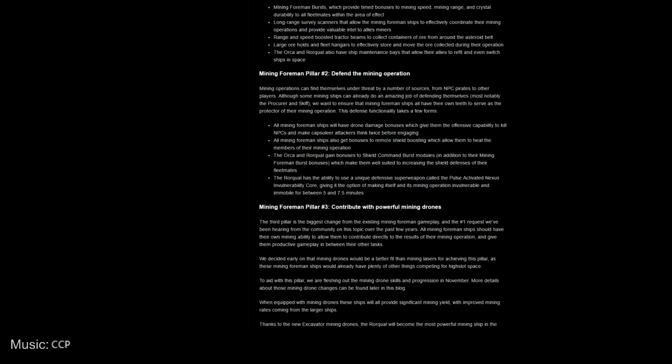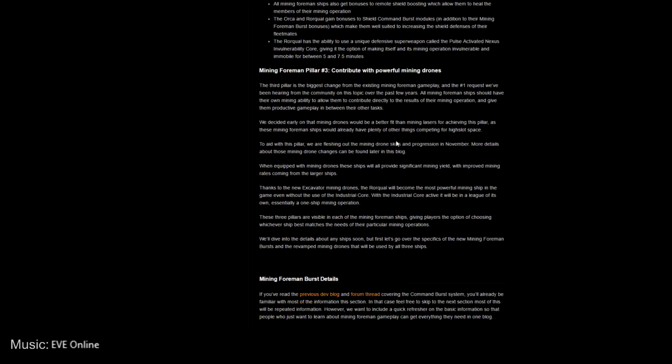Granted, in high sec, if they want to gank you, they're gonna gank you. It's not gonna make that big of a difference, but I guess that they want to make it a bit more dangerous to go after a mining operation with a foreman in it, in null sec, in low sec. Basically they don't want a 2-man gang to be able to completely shut down a mining operation. If you've got a Rorqual there, you actually have something that can bite back and that could take on a couple of ships. And then of course contribute with powerful mining drones.